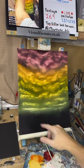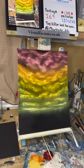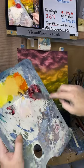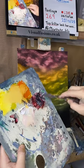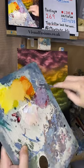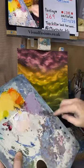Right, we're gonna start down here. And I don't know whether to do a very light base of a mountain. So the smallest amount of black I've got here, I mean it's tiny, right? The smallest amount, we're gonna nick that alizarin crimson. I mean there's hardly anything there. And we're gonna bring some of this colour over here. That will do nicely. Just a darker colour than what I'm going to put on the top. So I'm going to do the tops of some like mountains, I think.